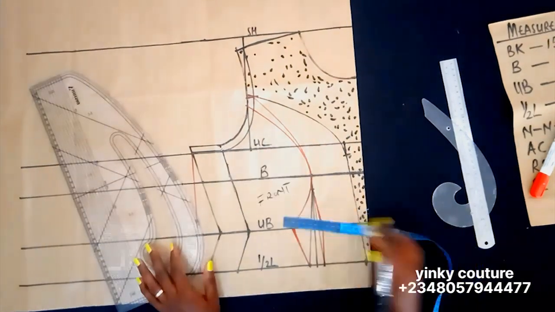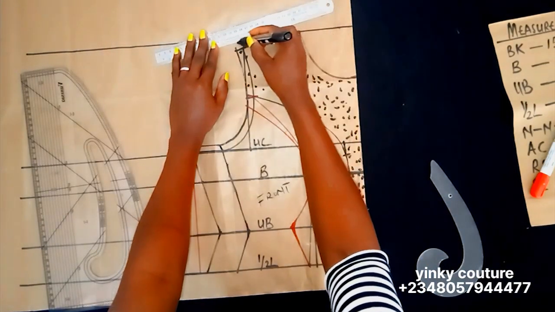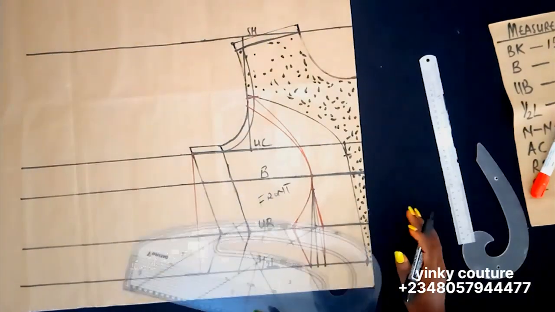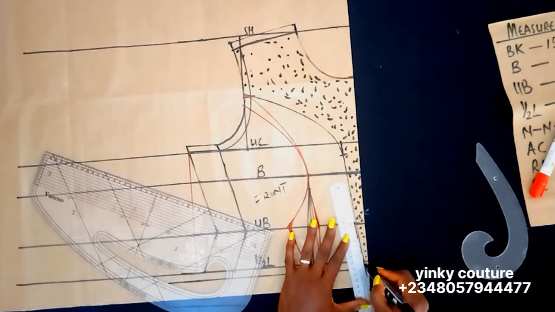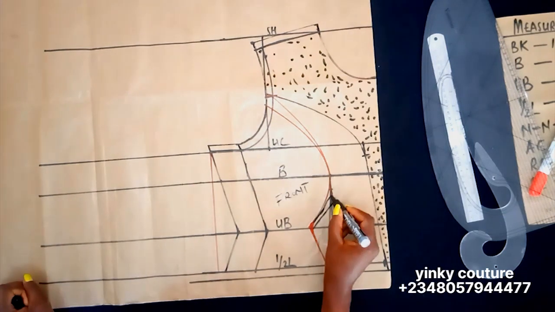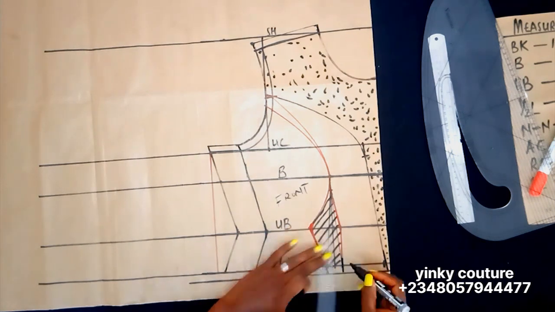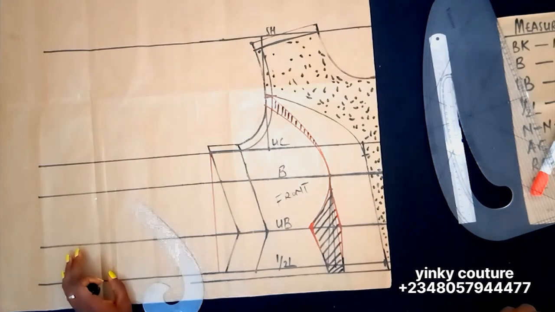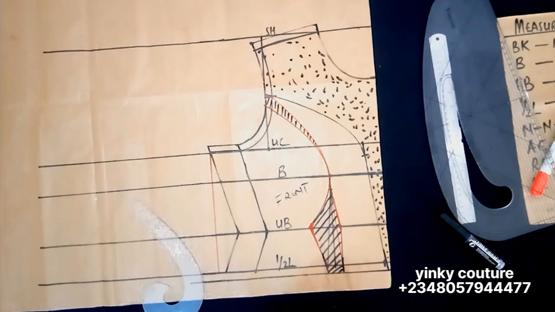So I'm going to add half inch sewing allowance on the shoulder and connect it to the neckline. So here half inch sewing allowance also will be added. As you can see on the waist, I'm going to shade it like so. Shade this dart intake because all this dart intake will be removed. Shade this part also. I'm going to remove this part that I just shaded. And we are almost done with the pattern drafting of the front, so I'm going to move to the back right away.